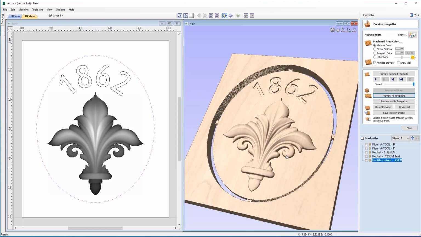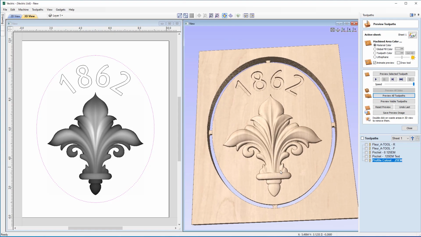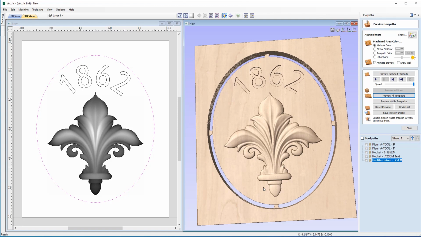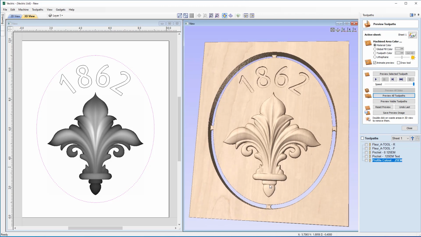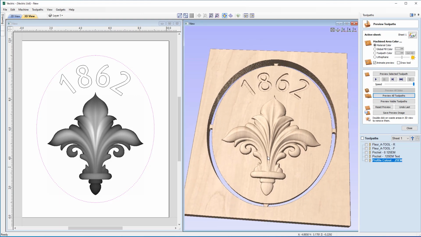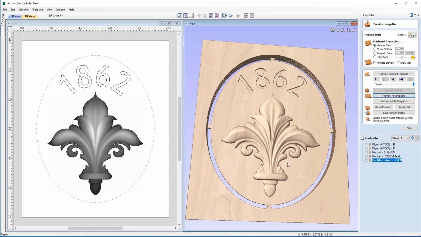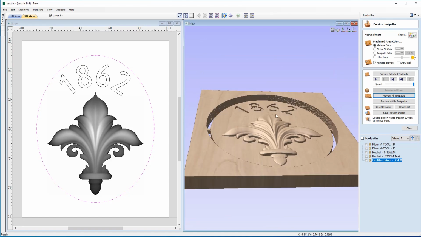And I'm actually quite happy that I made that mistake because it meant that I didn't then go to the CNC machine and find out the hard way. This is why the preview is so great and so powerful, because it allows you to see any potential mistakes before you actually go and cut them on the machine. So it saves you a lot of time and hassle this way. And I think our sign looks wonderful.